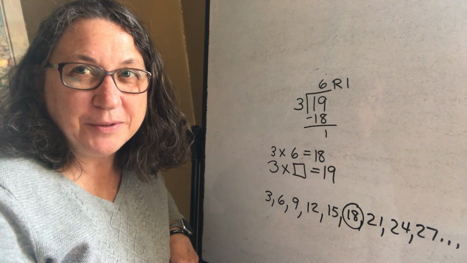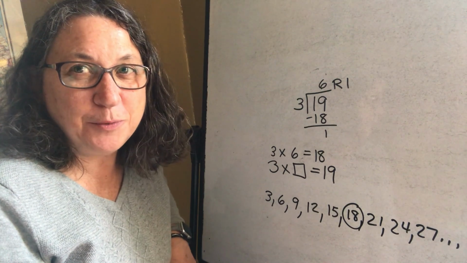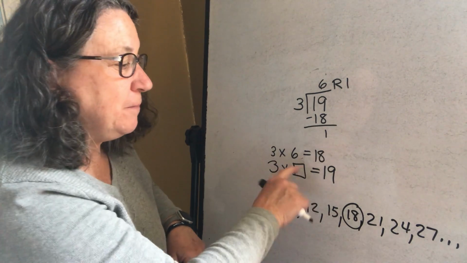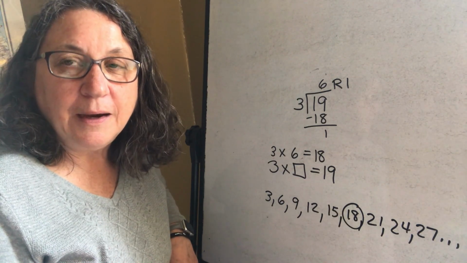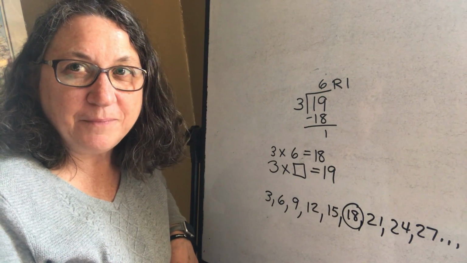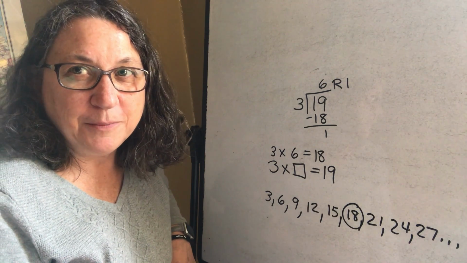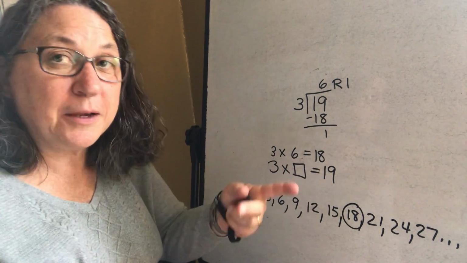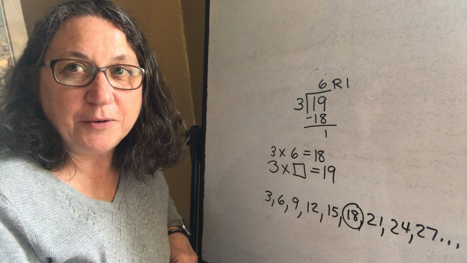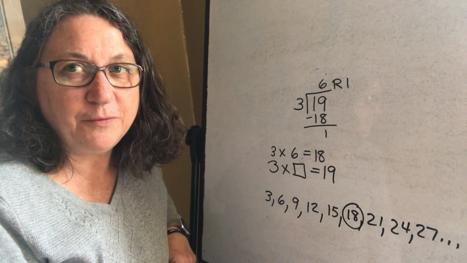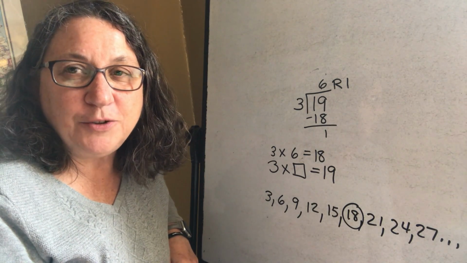So we wrote the multiples, found the closest one that wasn't too big, and then we found the difference to find the remainder. I'm going to put a problem up for you to try, and I want you to work on it at home, and you can go back and watch the video, you can go back and watch the steps, and then you can try it on your own. You can pause and you can go rewind and do your best.